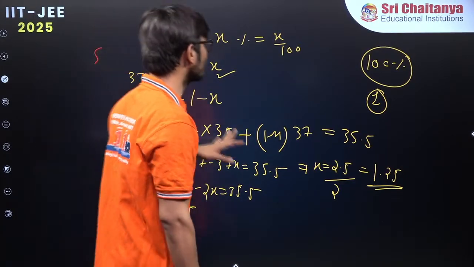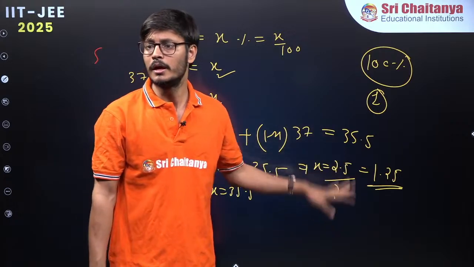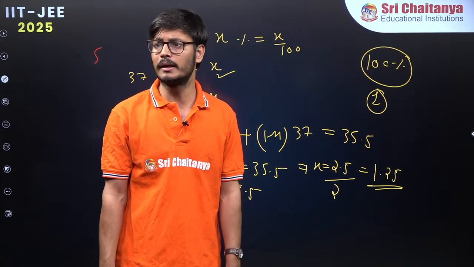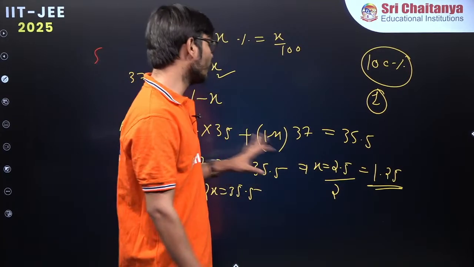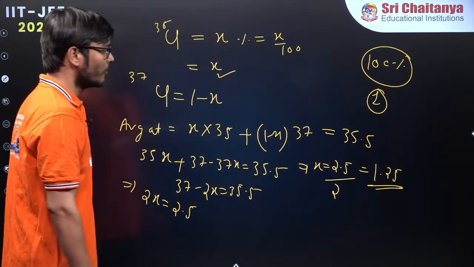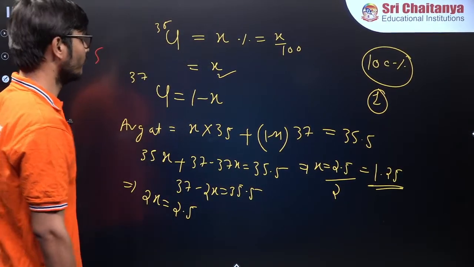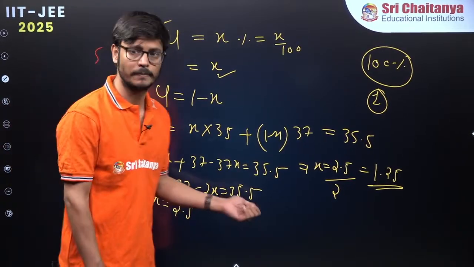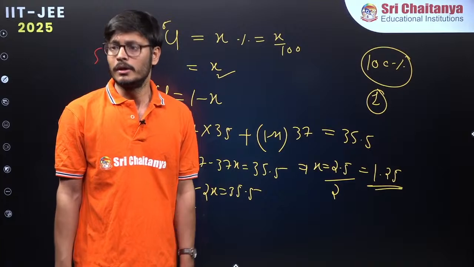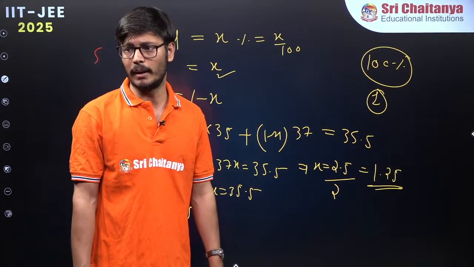So with the help of the x value, we can calculate the percentage. So that is how we are going to find the relative abundance. I hope this is clear to everyone. We will calculate the value of x and we will calculate the value of 1 minus x, and that is how we are going to calculate the values. Okay. So that is how you calculate the relative abundance.